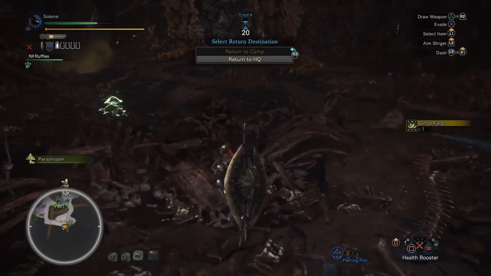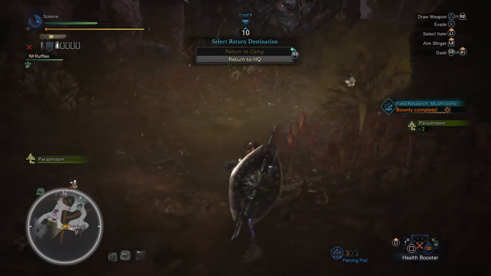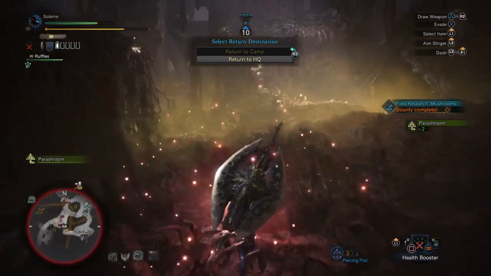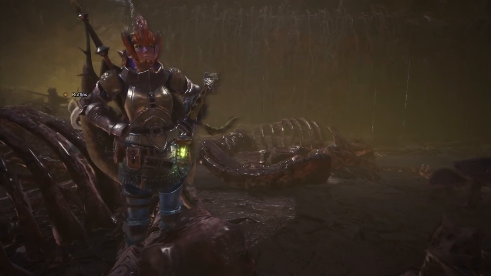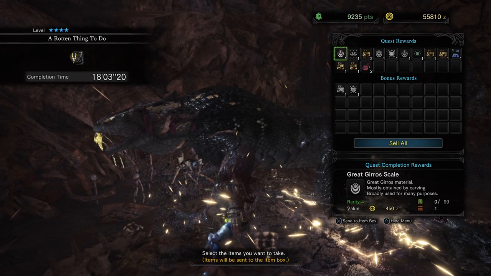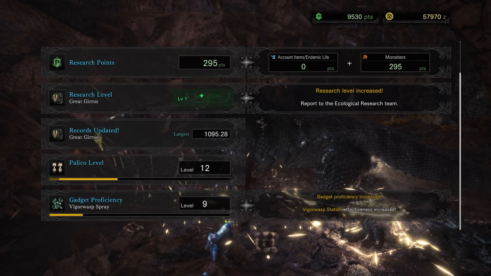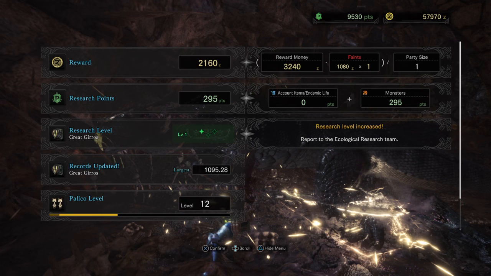Yeah, it's dead, dude. So, yeah, that was a surprise. I still don't know what it was, but it was really angry. Then again, I did attack it. So yeah, that was the Great Girros, and something else that was really angry. Wait, hold on. Did I get extra money for fainting? No. Okay.